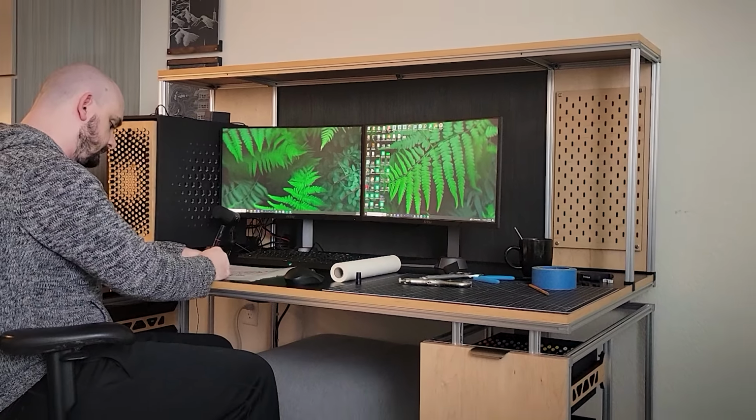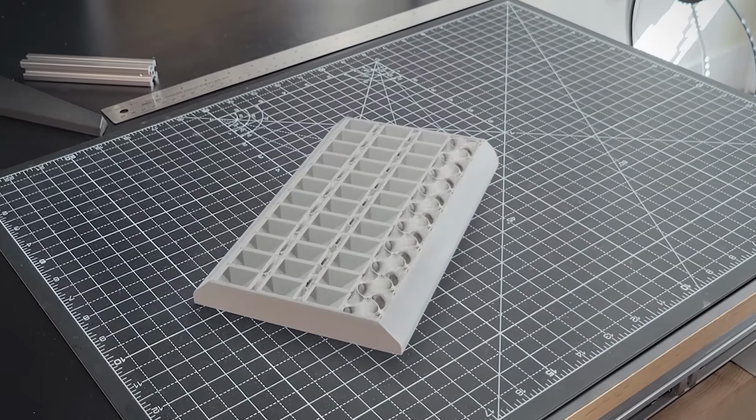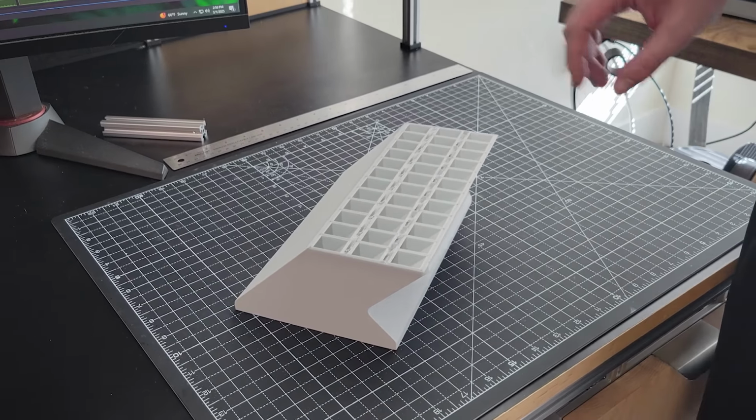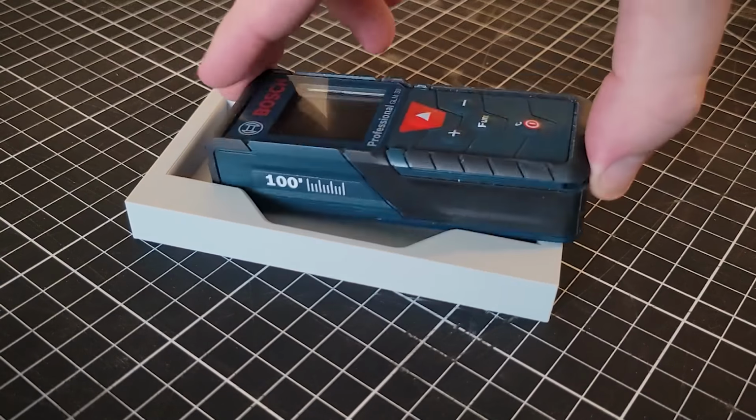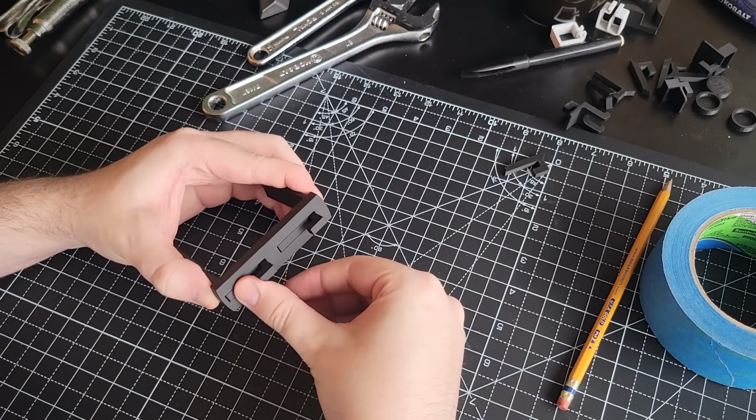I built this desk to be the perfect workspace, but it's not quite there yet. There are some efficiency and organizational problems that I want to fix using 3D printing. I want to design custom drawer organizers to clean up some of this mess, and I want to build tool holders and components for my pegboard wall.